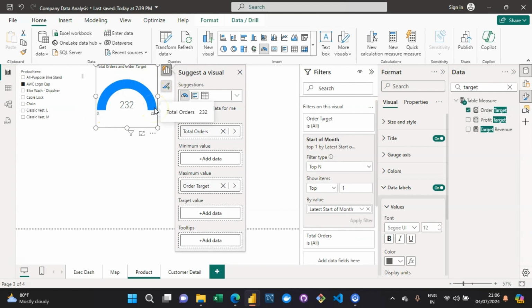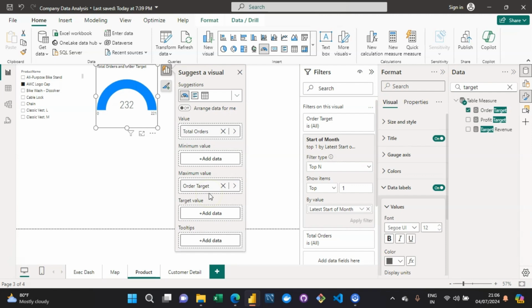So when this complete color is reaching till the end, one conclusion we can make is that, just because this complete color is saturating the overall visual, the number of orders that we were expecting is able to surpass the target value, right? And definitely, it won't come out to be as great as with the target value wherein we were putting the order target.